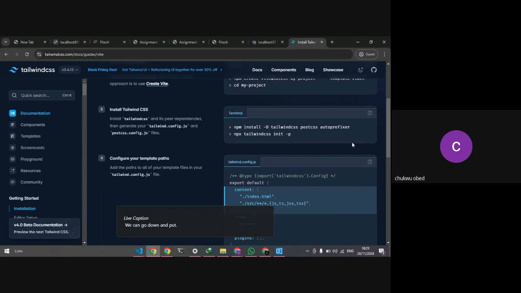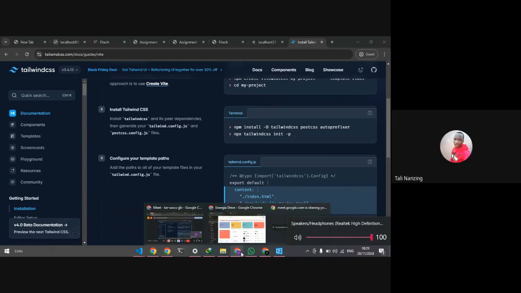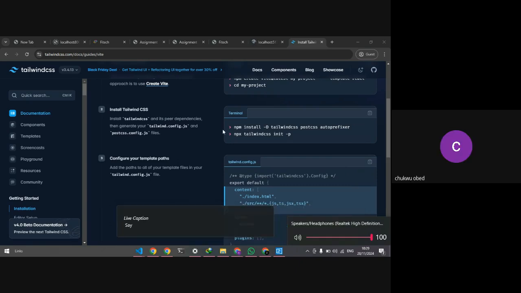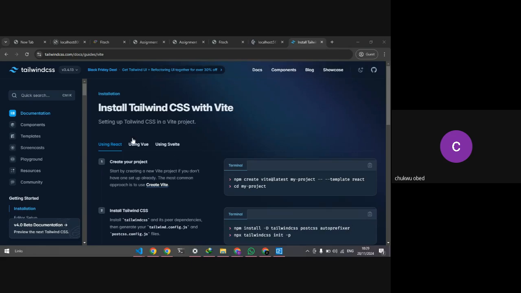Is anyone speaking? Yeah, I'm talking to you now. Okay. I didn't hear you earlier. You said to use PostCSS instead. This PostCSS? Okay, PostCSS. I haven't really done this thing.